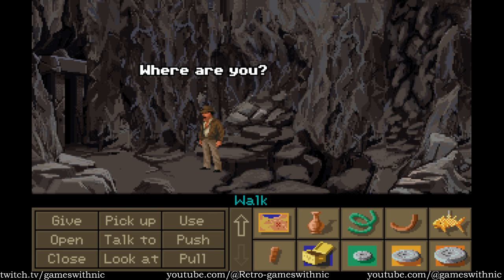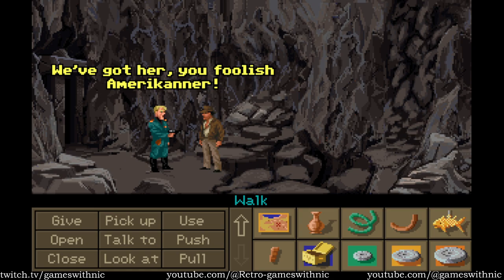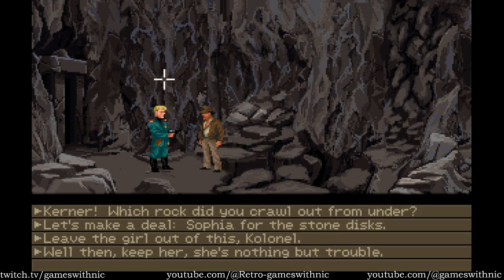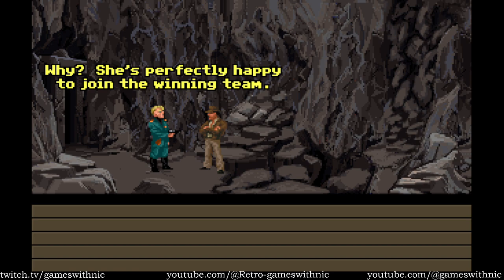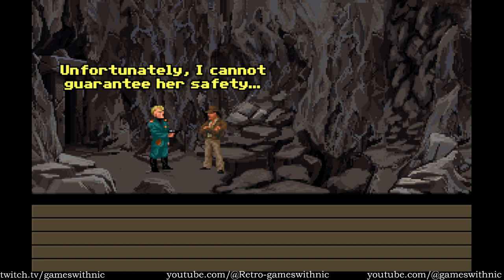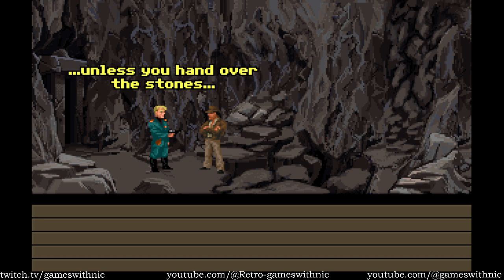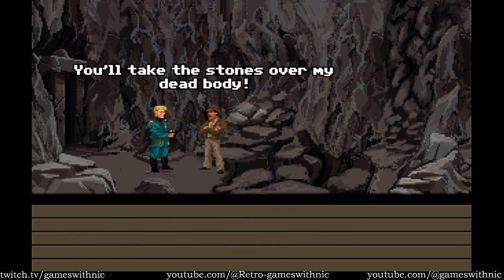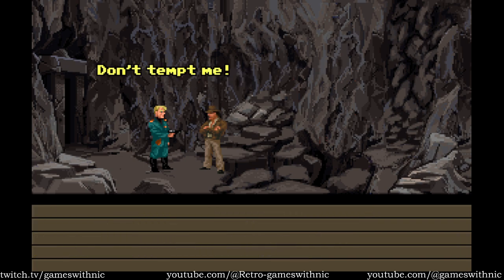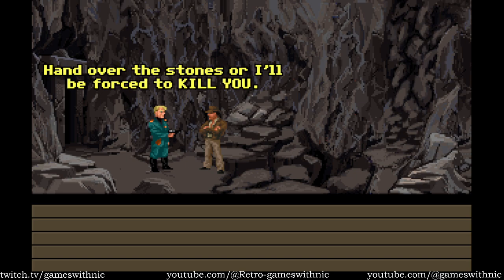Sophia, where are you? Oh. We've got her, you foolish American! Leave the girl out of this, Colonel. Why? She's perfectly happy to join the winning team. Unfortunately, I cannot guarantee her safety unless you hand over the stones, now! You'll take the stones over my dead body. Don't tempt me. This is your only chance. Hand over the stones or I'll be forced to kill you.